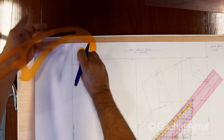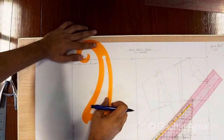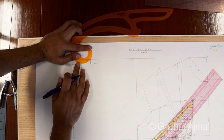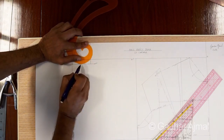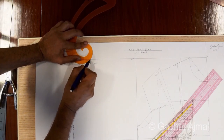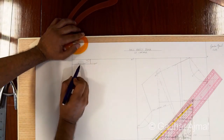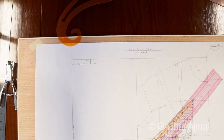And now I will use my French curve to get the neckline right. What is important is that when I'm making the neckline, I should merge by this 3 centimeter point. So I will place my French curve in a way that we start here and we will merge in this line like I just did. So we get the back neckline.